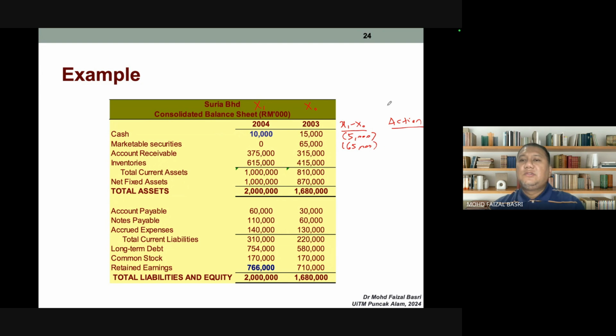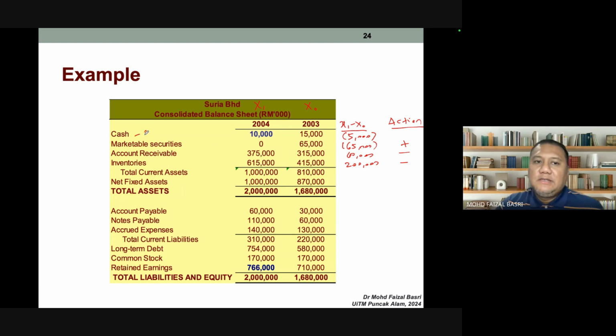Okay, to remember, kalau nak ingat saja, nak hafal tanpa perlu nak faham, untuk assets, bila dia negatif, kita tahu kat sini dia positif, dia terbalik. Okay, bila assets, dia akan inverse dia punya action. So bila changes is negatif, kita tambah. Account receivable 375 and 315, tolak 315, you're gonna get 60,000 kan. 60,000 positive, minus. Okay, senang je. Inventory 615 minus 415 is a 200,000 positive. So we're gonna minus.